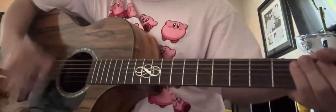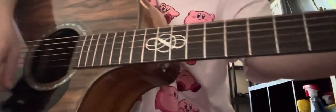The pattern, we're gonna need this. Pick can't be this way, I have to be sideways and I have to go like this. Like this. And then go.